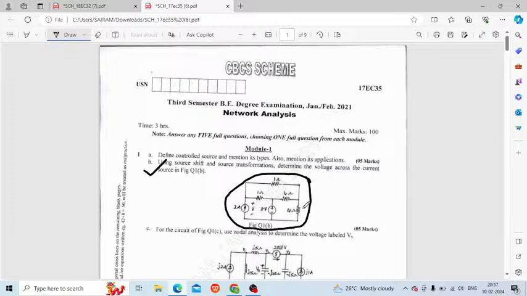You can see that there was one same kind of problem like this one, right? There was a resistance in between and voltage on the other side. Voltage and resistance were interchanged. In the place of this resistance there was a voltage, and in place of this voltage there was a resistance, right? I hope you know that problem and we have already solved it. Today I'm going to share the link of that in the description box below so that you can check it out in both the videos.